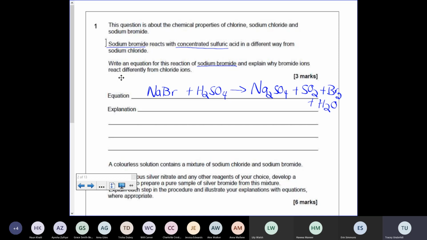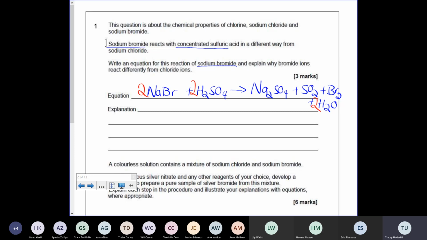We then just need to make sure we can balance that. So we've got Na2, so we need two bromides there. We've got H2, so we need two waters. Yeah, I think that's okay, actually. Need anything else? No, that's fine. Oh no, we've got two S's, beg pardon. We've got two S's, so we'll need two there. That's right, isn't it? So we'll need a two down there. Yeah, two S's there. Okay.